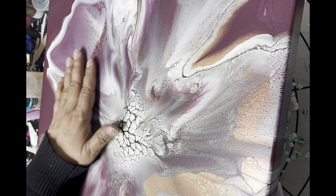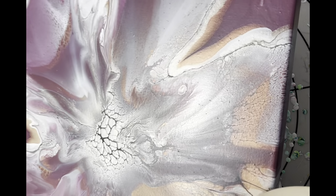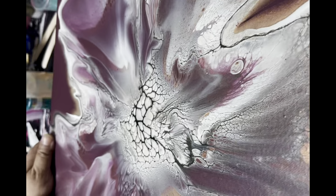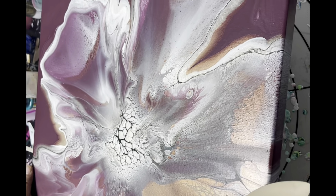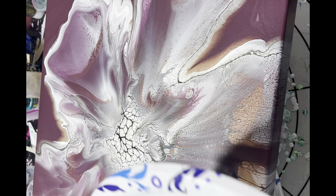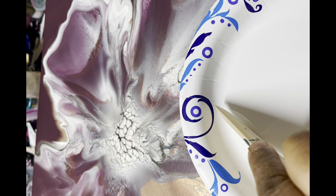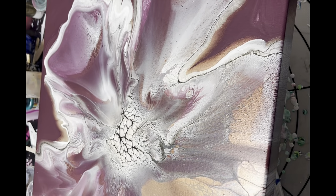So it's been a couple of, actually 3-4 days, and the paint has already dried. As you can see, it dried so pretty. I wish I could show you in person. So what I'm going to do now is add some glitter to give it some shine. I have this tool and I'm just going to put a little bit of it on the edge. I am using Sonja varnish because it's going to stick to the canvas. So let's see.